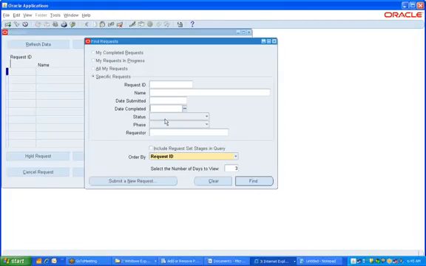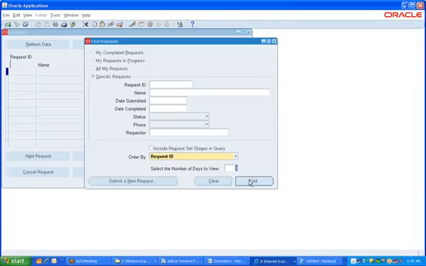Click on submit is called completed or normal. So here you have status, warning, waiting, all this. Okay, in the same way phase. I mean, there are a lot of options. Requester is nothing but the username. Okay, order by request ID. Search number of days, by default it will be 7, but I made it 3. I'll show you how that is done later.